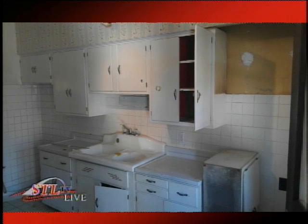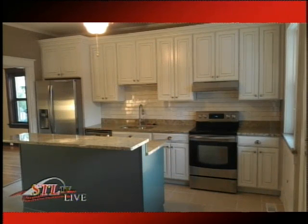Okay. Exactly. This was another house. This was a house in South City. This was a house actually picked up by a pretty prominent realtor here in the city, and he did a rehab loan. So this is the before of the kitchen. Those are the old-fashioned ones. Oh, and I can't wait for the after. I love this kitchen. And this is what it looks like now. That is amazing. Amazing rehab.